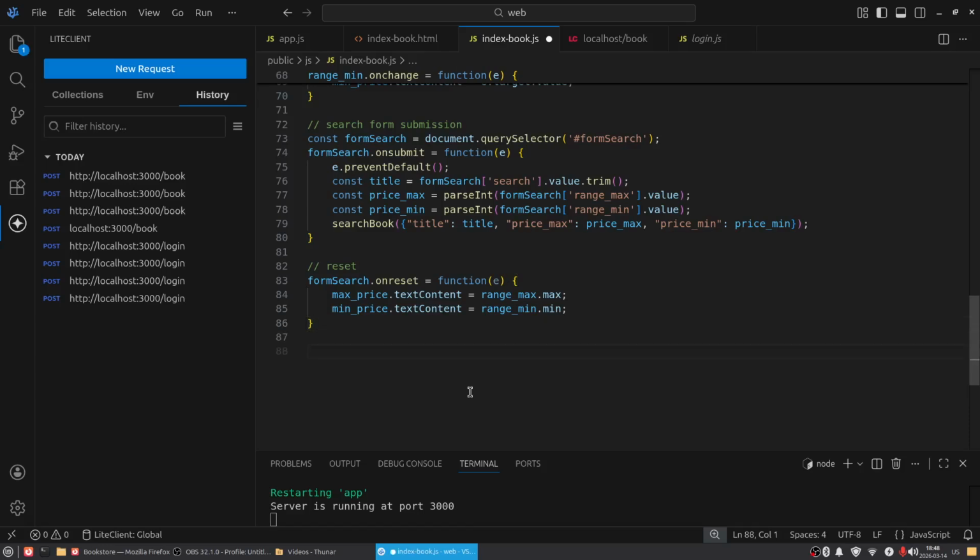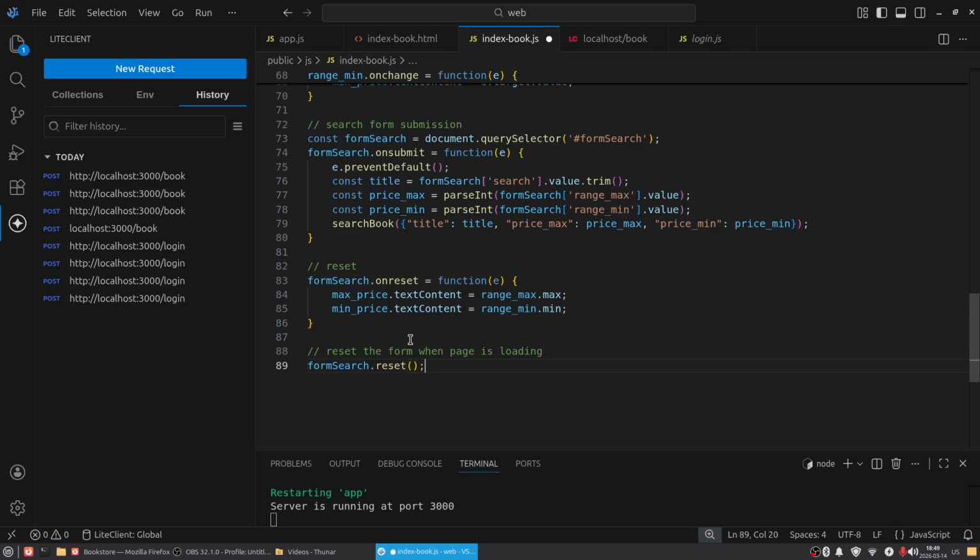Let's try to reset the form to solve those UI issues. We are going to do something quite simple. We are going to reset the form when the page is loading. You just call this thing, form search dot reset.